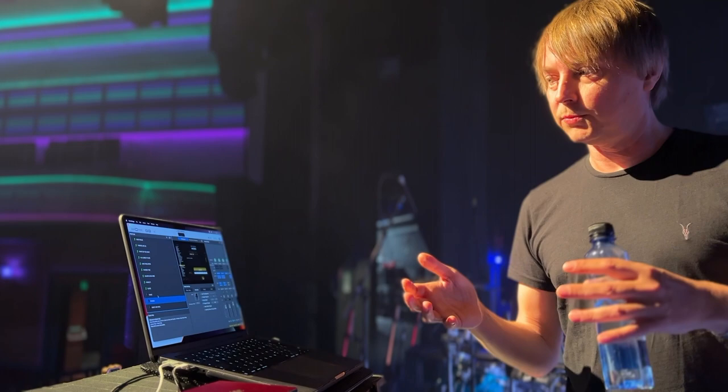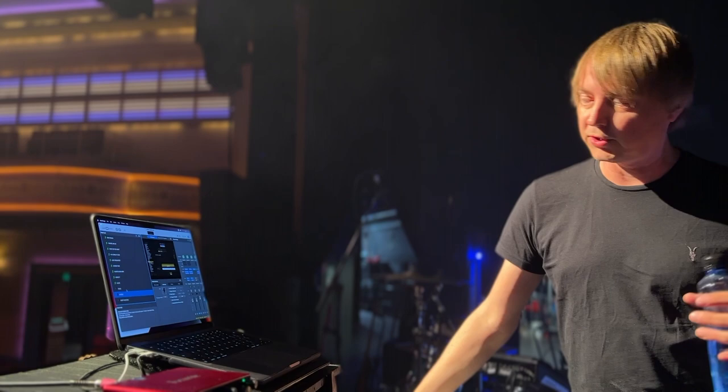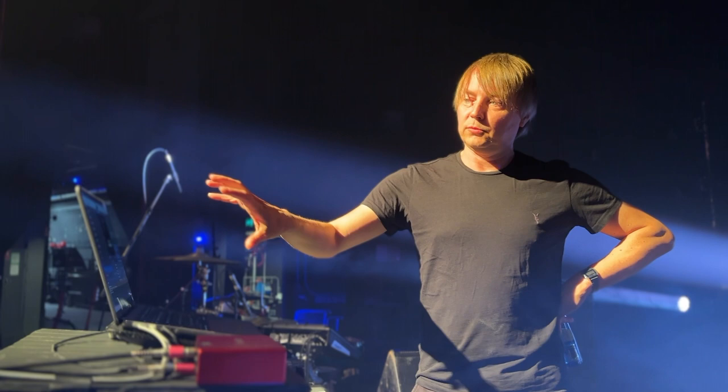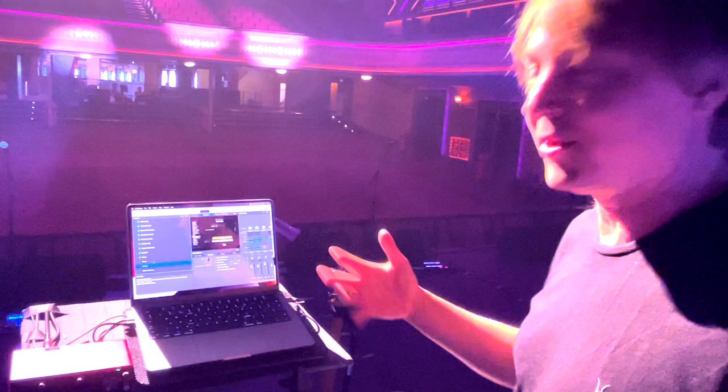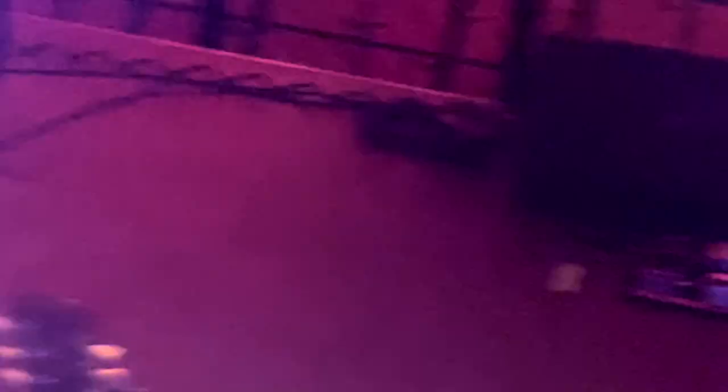That's always been my go-to, but since I've been working with Peter, the previous keyboard player for Peter was using Reason — Propellerhead's Reason — which I'm familiar with to a certain degree. But I still incorporate that now, because the latest incarnation of Reason enables you to use it as a VST within MainStage, which is brilliant, which really suits me down to the ground. So I've got the best of both worlds. So on this computer I've got MainStage running with many of the patches of Reason.